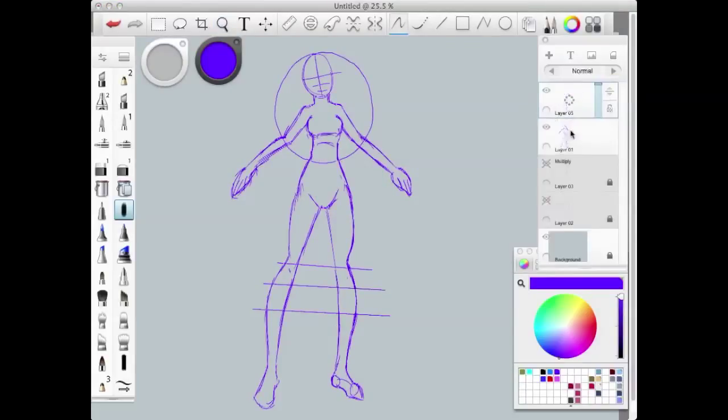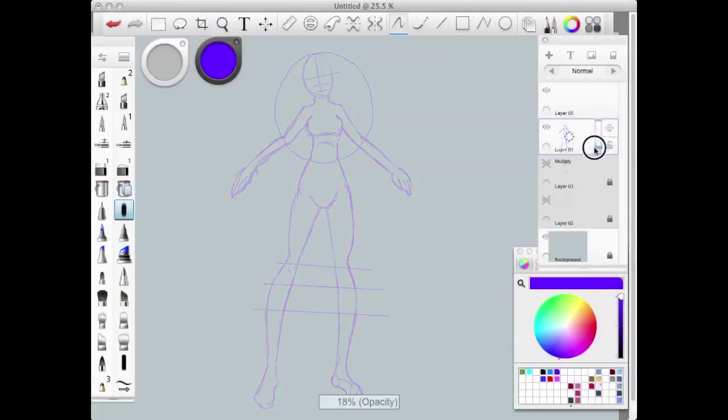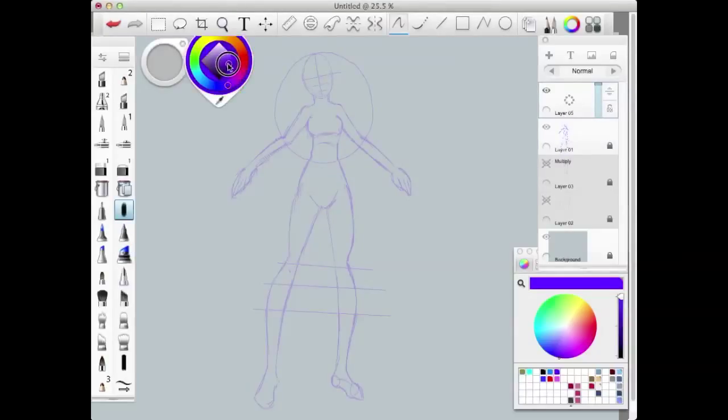So I'm going to start another layer and lock this layer, maybe even turn down the opacity. So all I have for right now, our shape is a base. I would change my color, something maybe a little darker. And I'll start thinking about her design. Right now I'm not using any references. I would usually use at least a costume reference if I could find something that I liked beforehand, before I started designing. But right now this is all just off the top of my head.